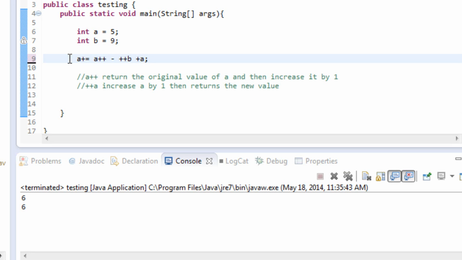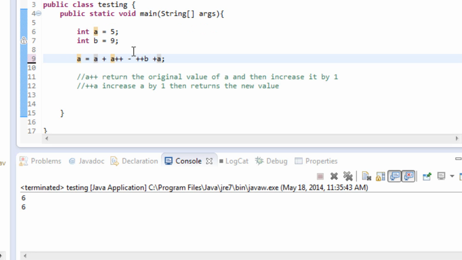So the first thing I want to do, since we're just trying to figure this out, is simplify this a little bit. And I know that for some of you just getting started, the plus equals could still be a little bit confusing. Now we know that plus equals just means, take the original variable a, and set it equal to a plus something. So we're just going to write this out: a equals a plus all of this stuff. That makes a little more sense here. And we know that a is equal to 5 and b is equal to 9.